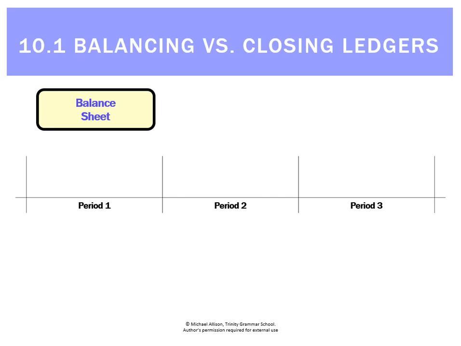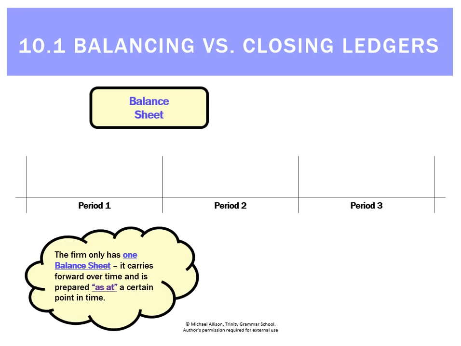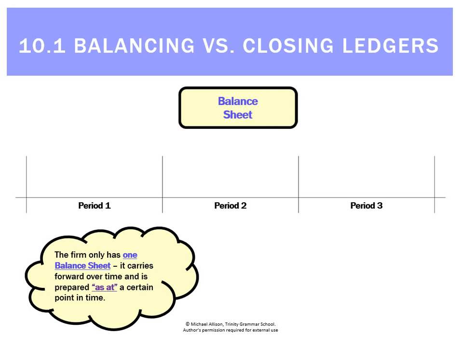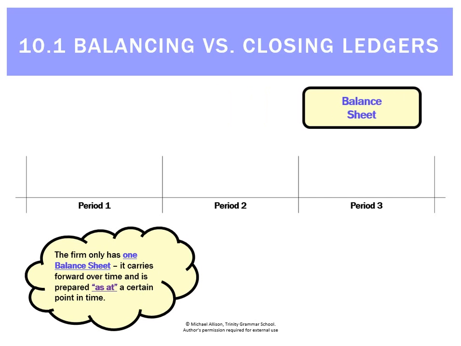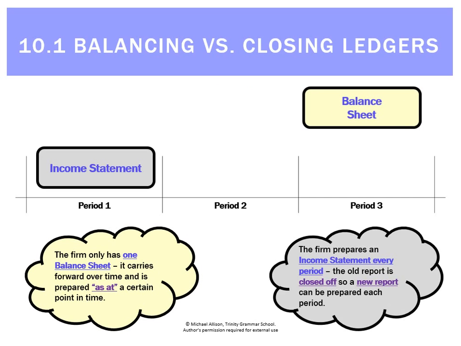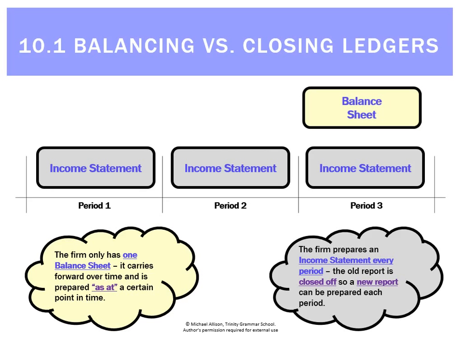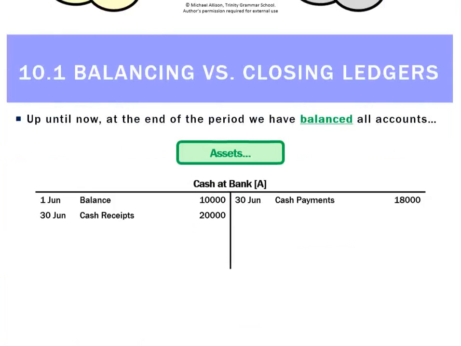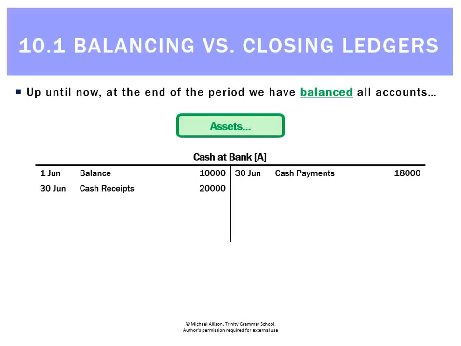The best way to look at that is over time — let's say these are years or months. There's a balance sheet for one period, but it doesn't end. It actually exists as at a certain point in time. It's perpetual — it keeps on going forever. That's different to the income statement. The income statement is prepared every period: there'll be one for period one, period two, period three, and so on. In contrast, the balance sheet is only prepared as at a certain date. So they're different, and that lends a difference between balancing and closing ledgers.